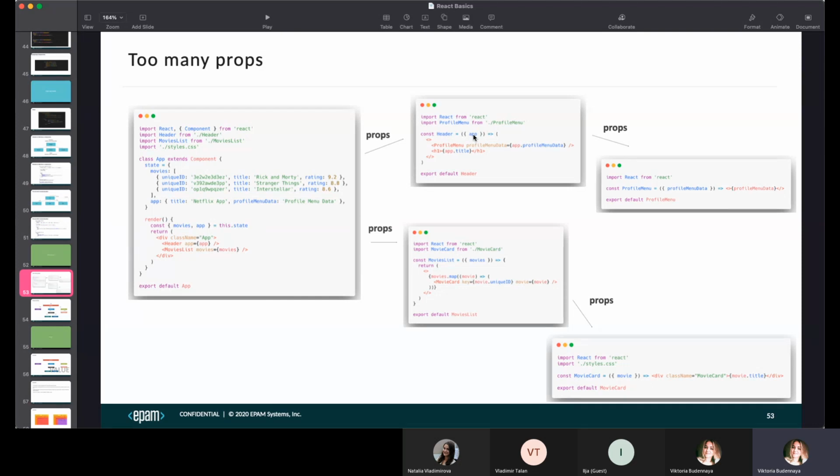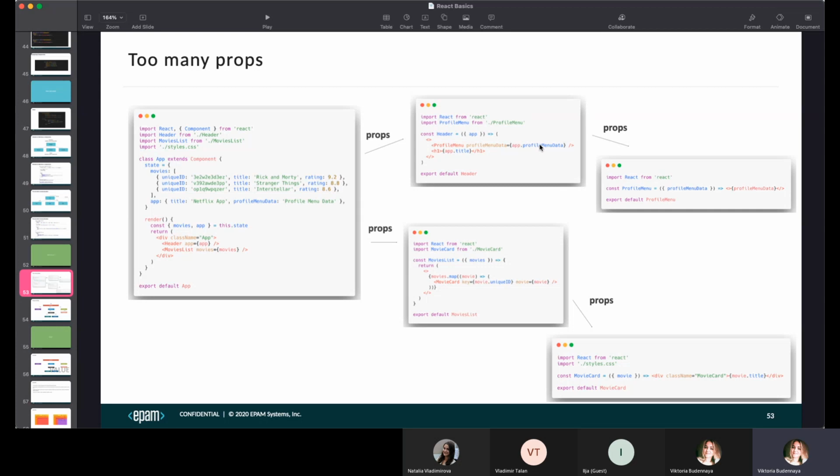There might be a bunch of properties, and we only need title and profile menu data. So it would be better to pass the exact properties that you need in this header instead of passing the whole object. This is the first point.